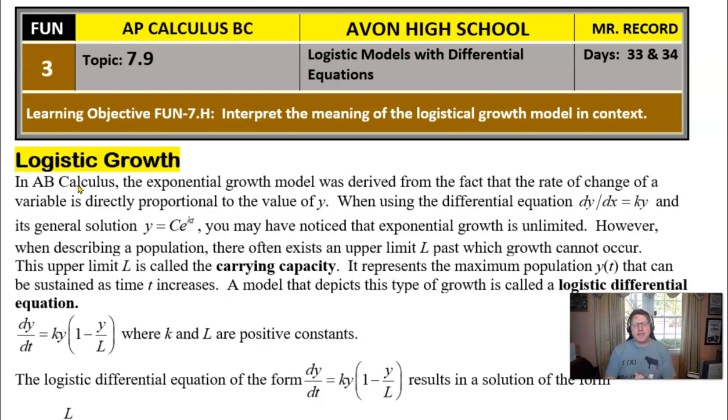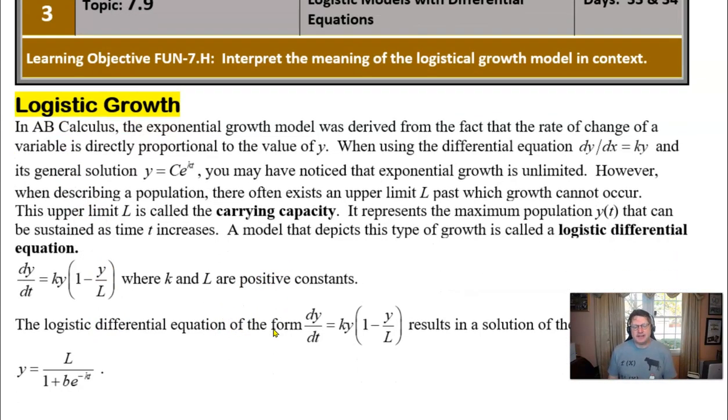Now if we were to solve that differential equation, it results in y = L/(1 + be^(-kt)). I like to call that L over 1 plus beck, not to be confused with kecht. It might be worth mentioning that the negative sign here is going to be built into the formula if we realize that k is going to be positive, which introduces our idea of growth. I know you might think, wait a minute, isn't e to the negative power decay? It is, but if you have e to the negative power in the denominator, that's going to mean growth.